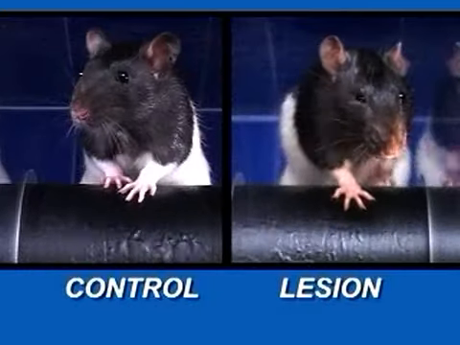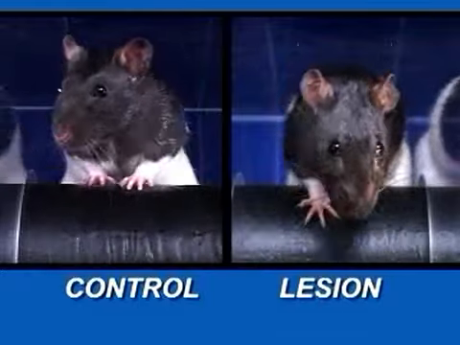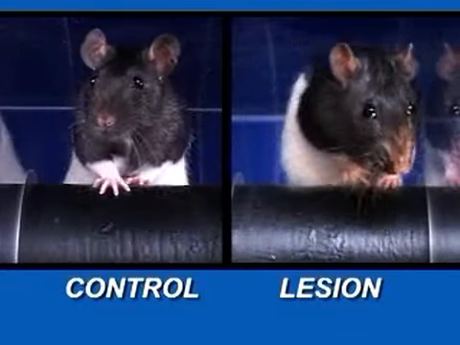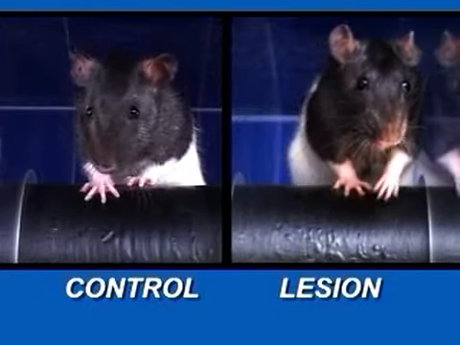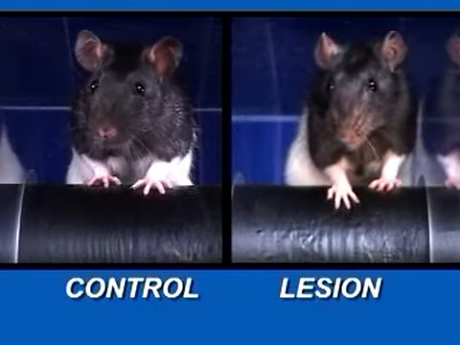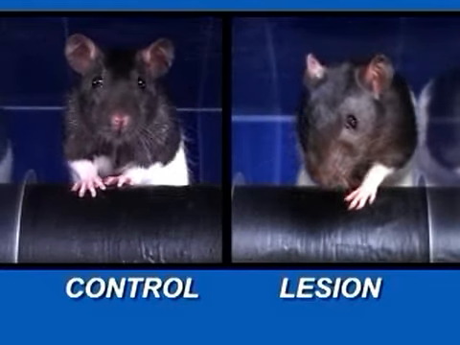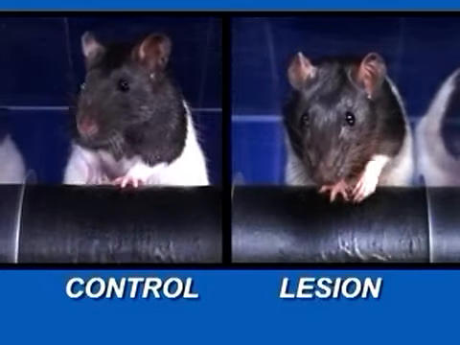A control animal carries its weight evenly on its forepaws, with paw placement occurring just outside the midline of the body. In contrast, the 6-OHDA lesion animal carries the majority of its weight on the paw ipsilateral to the lesion, in effect walking with a limp. The control animal's head is carried high and engages in frequent erratic movement, while the 6-OHDA animal carries its head low and steady.